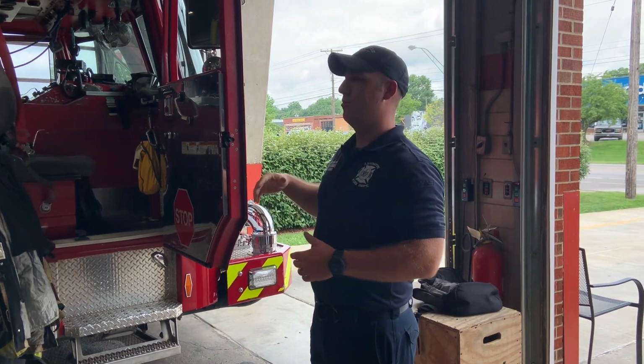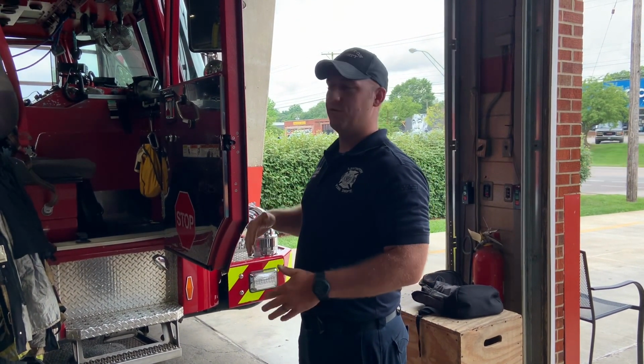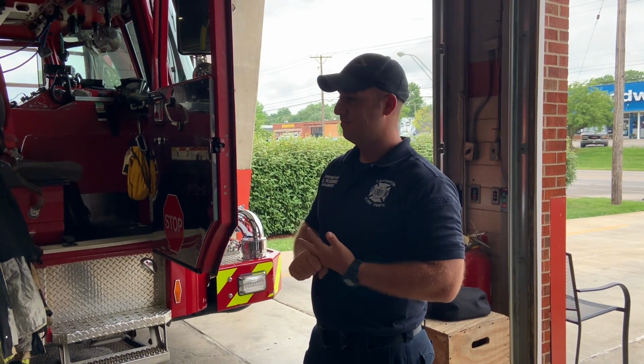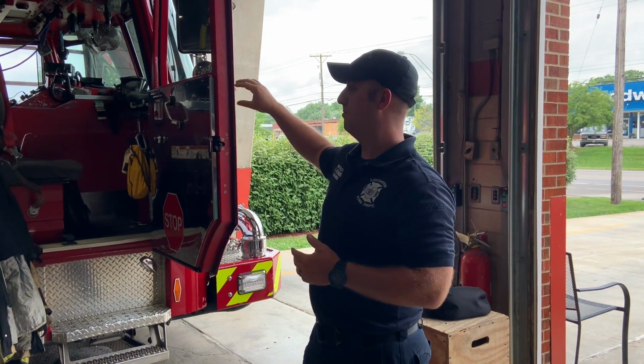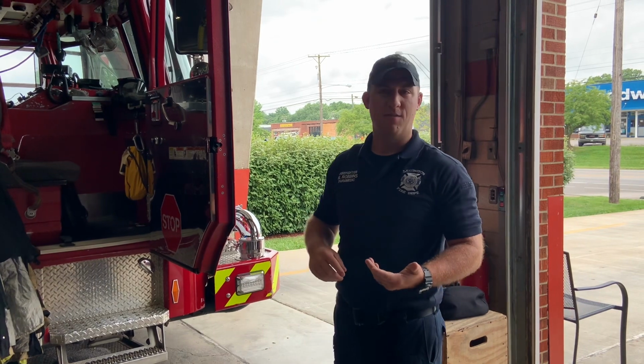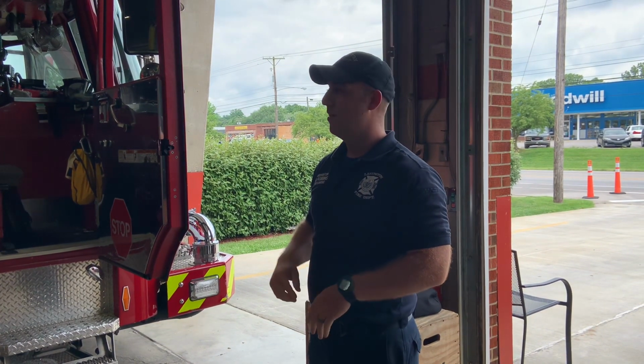So normally checking the truck off, of course you got to make sure you've got fuel. The newer diesel engines all run on DEF, diesel exhaust fluid. Make sure we've got enough DEF in the tank. Go through and set my stuff up, my personal gear, the way I like it, as far as having a pair of leather gloves, safety glasses, sunglasses, everything that I'll need or could need while I'm driving.